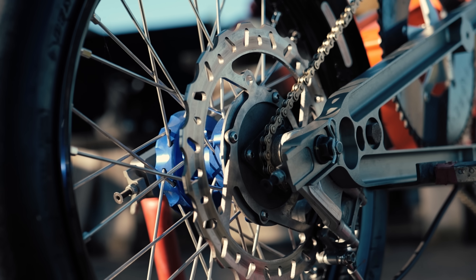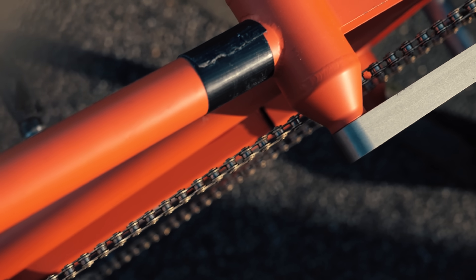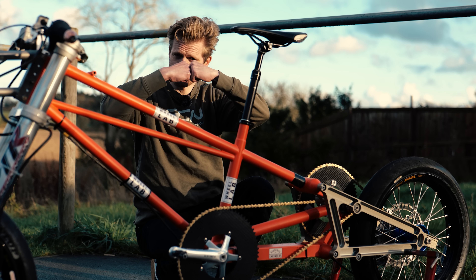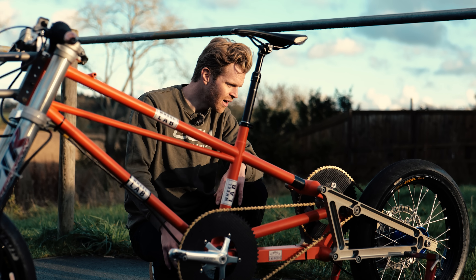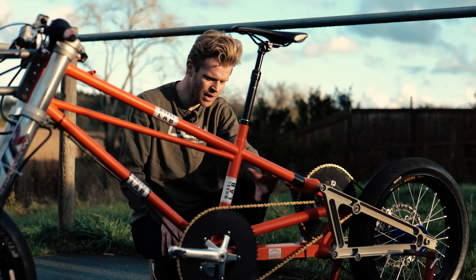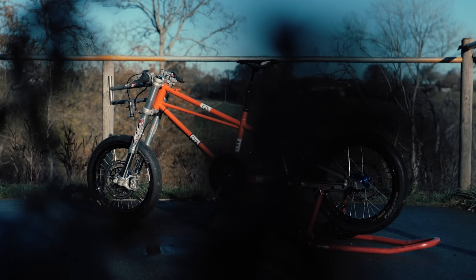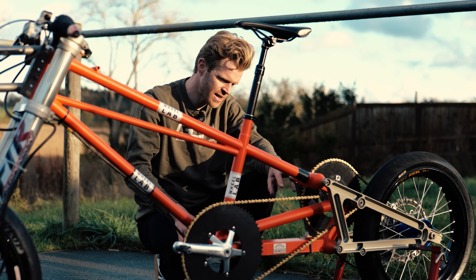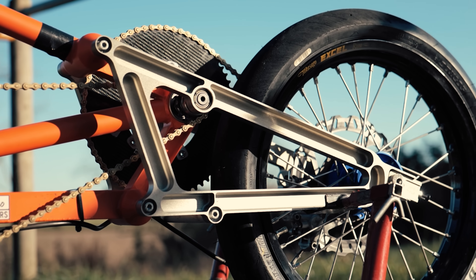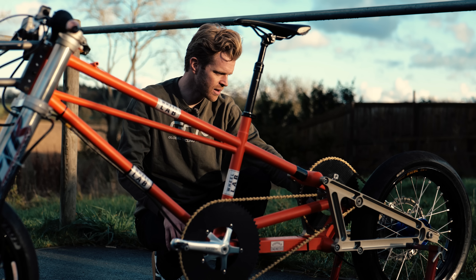Moving to the back of the bike — the chains are, in case you're wondering, just standard one-eighth-of-an-inch track chains being used here, but they are gold, which is cool. This whole rear section of the bike is pretty impressive. It's just standard steel tubes that have been brazed and welded together, but this is a CNC machined part — what I'll call a rear triangle section — CNC machined out of aluminum and anodized.